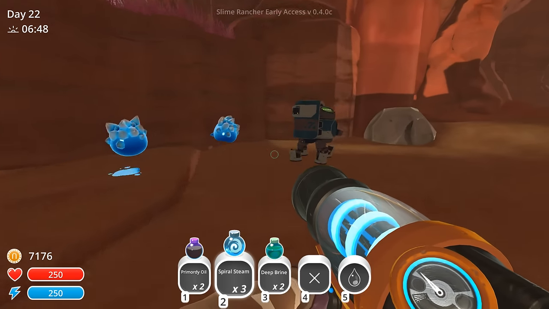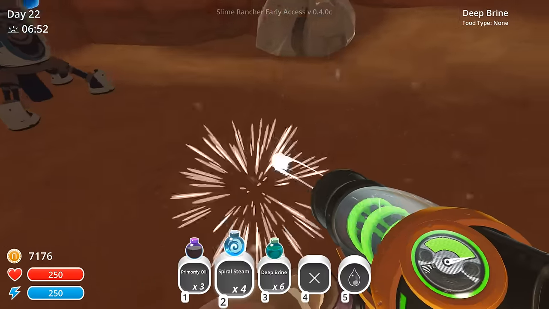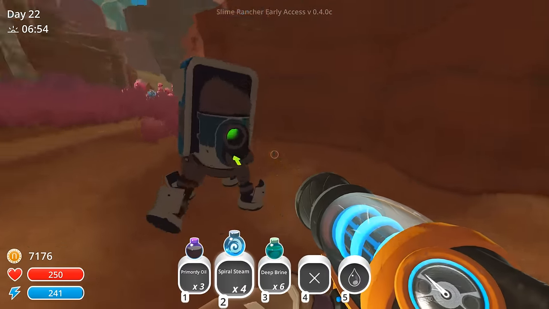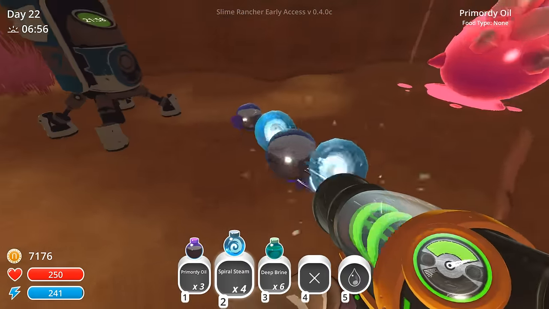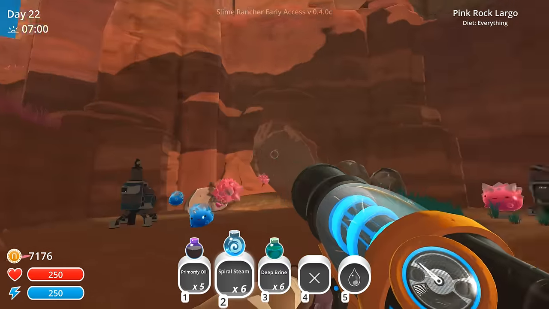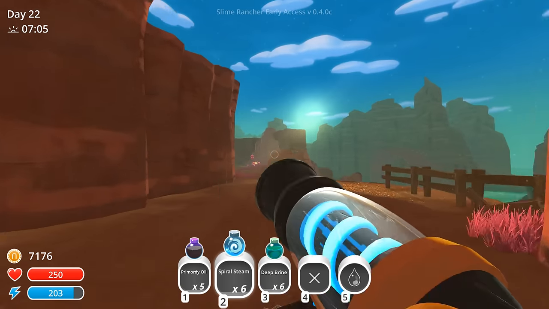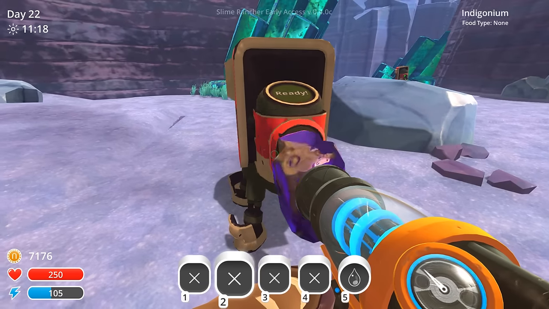That's lucky slime. I guess I didn't hear him. So let's see if we get some more spiral steam. Oh, there's another one. Awesome. And some primordial. Cool. And this one too. Oh, more spiral steam. We got two more. We only got one or two more primordials out of there. That's a hard word to say. Primordial. Okay, I'm going to run these back and then we're going to go into the mine and see if there's anything in here. There we go.